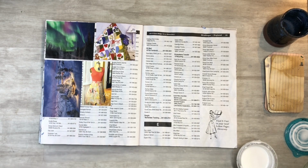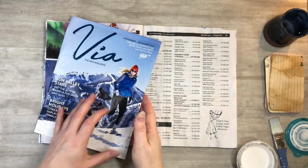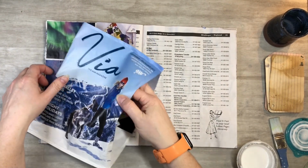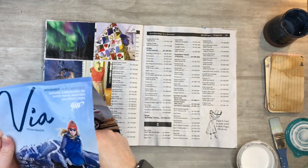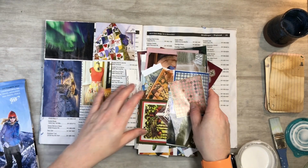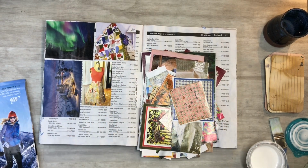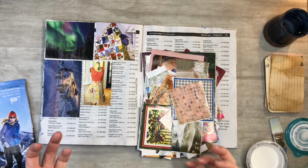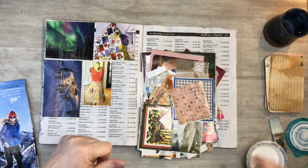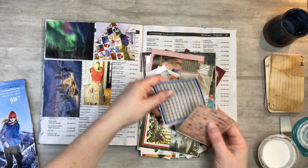Okay. Now what I want to do is grab some of these, and we're just going to start gluing some stuff down. Let's see here. So I hope you guys are having a crafty day today and getting out all your junk mail and trash that you're looking at differently and going, wait a minute, no, I can make a journal with that. And just look at it differently, you know? It's just so much fun.